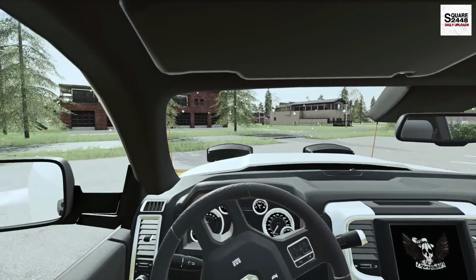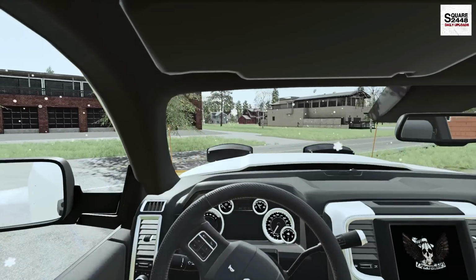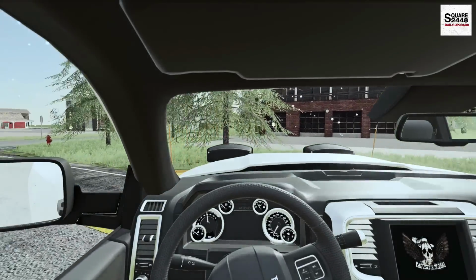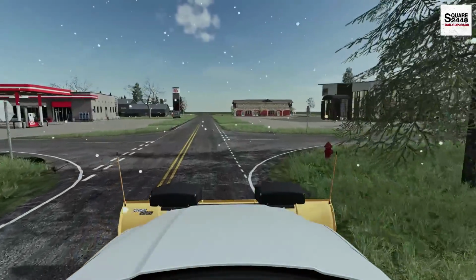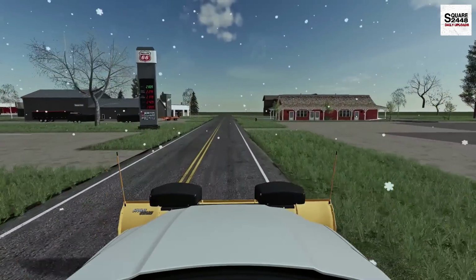So we're salting, looking at the rear view mirror, making sure we aren't shooting too much salt. Now one thing about salt, we don't want it to go all over the grass. That wouldn't be too good of a thing. Now we do have this extra camera view, which is pretty exciting. I really do like this one.